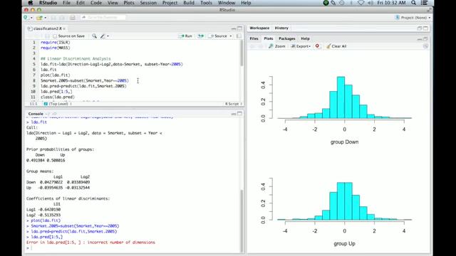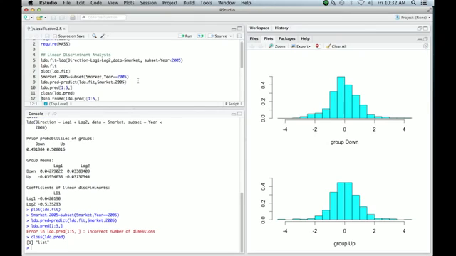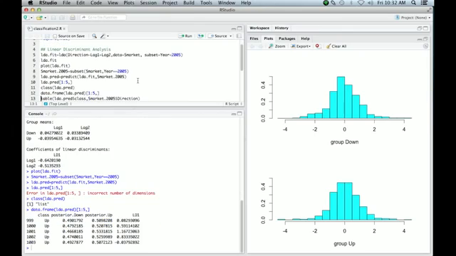I was assuming it was in a matrix format, and it's not. So what format is it? We don't throw up our hands and run away when we get an error. We just investigate. Let's look at the class of LDA.pred. Well, it's a list. I happen to know what kind of list it is. When you have a list of variables and each of the variables has the same number of observations, a convenient way of looking at such a list is through a data frame. So we can do data.frame of LDA.pred and then look at the first 5 rows.